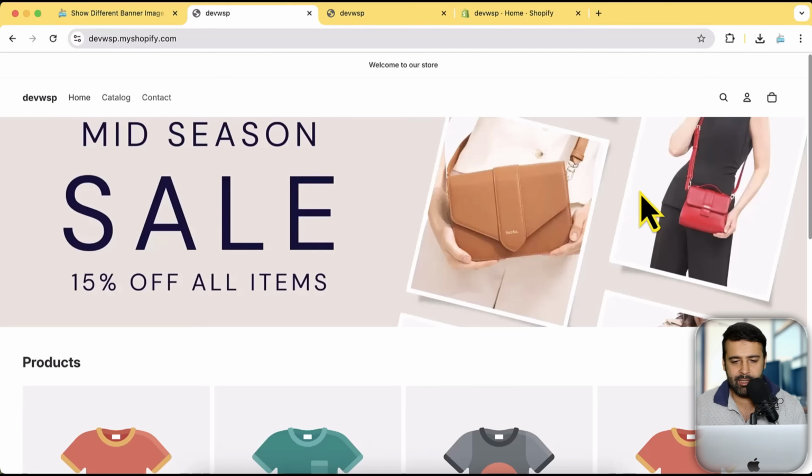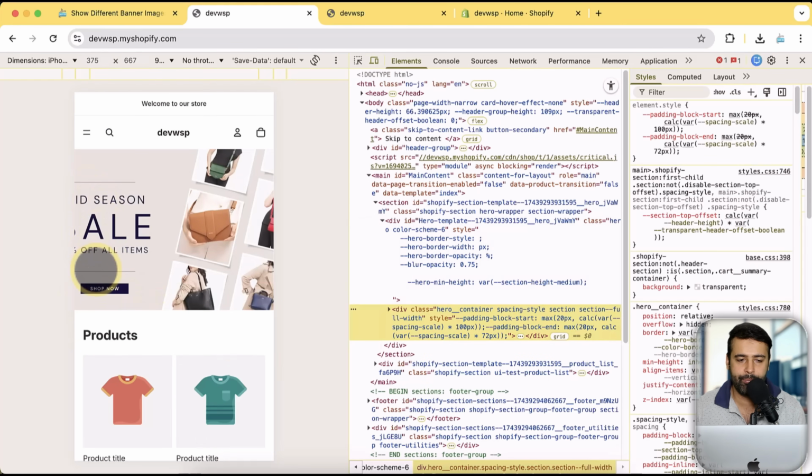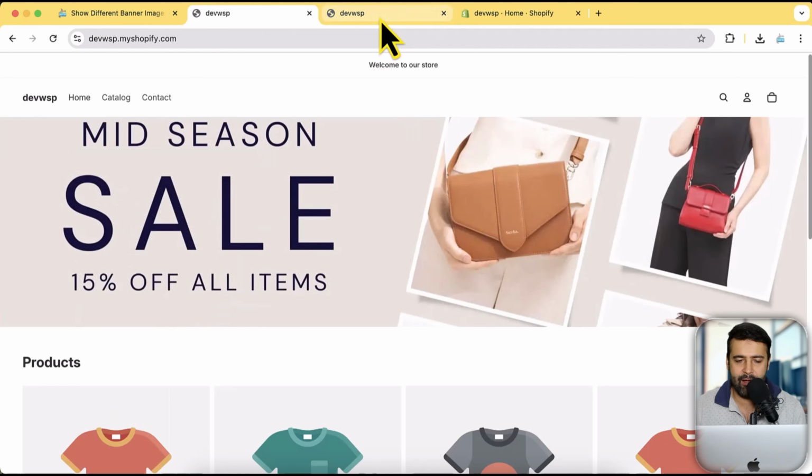So this is an example of the issue. That is my development store, and as you can see, I have this text on the left-hand side of the image. If I go to the mobile version, you can see that this text is cut off. You could have a similar issue with your banner image or slideshow image, which you can fix really easily. After implementing this video, you will have it like this.